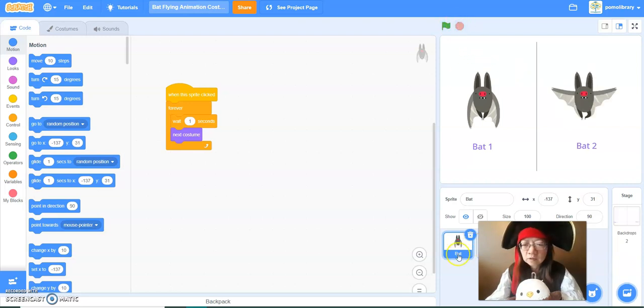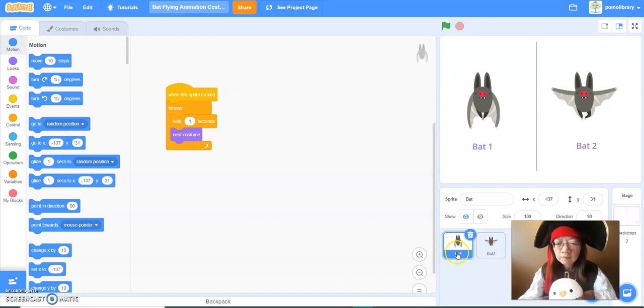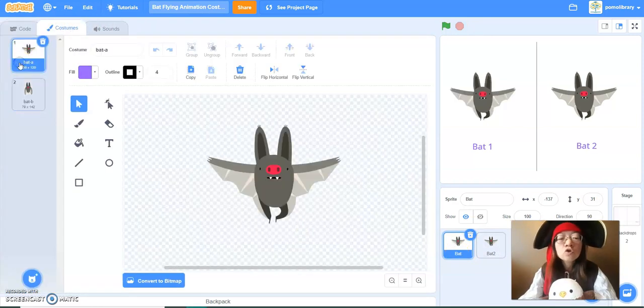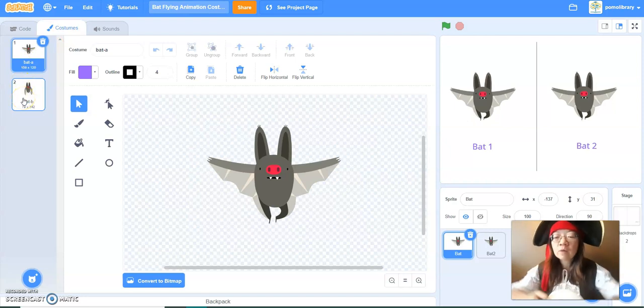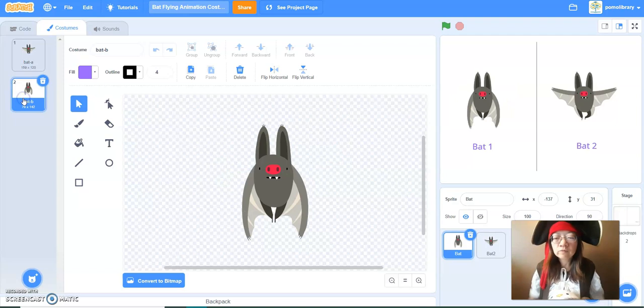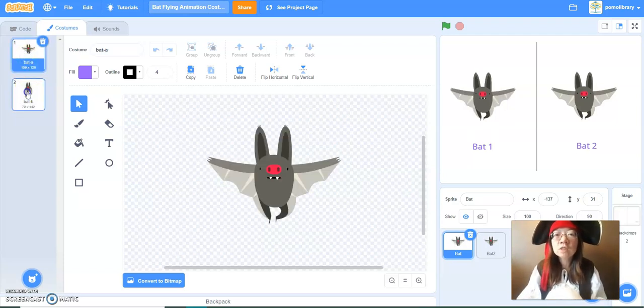Well, let's take a look. This is bat number 1 right there. If I take a look at the costumes, you notice that there are only 2 costumes. One of them with the wings really high up, and the second one with them really low down. There's a very big change between these 2 costumes.